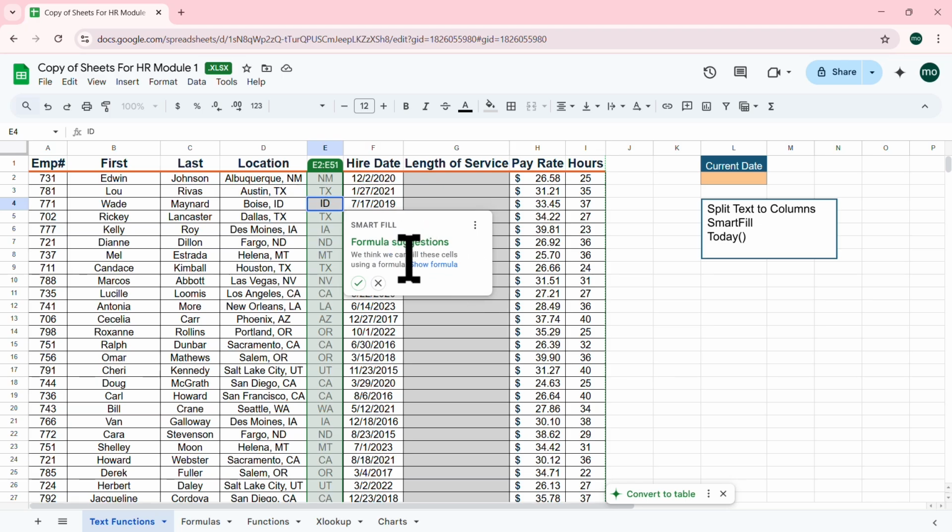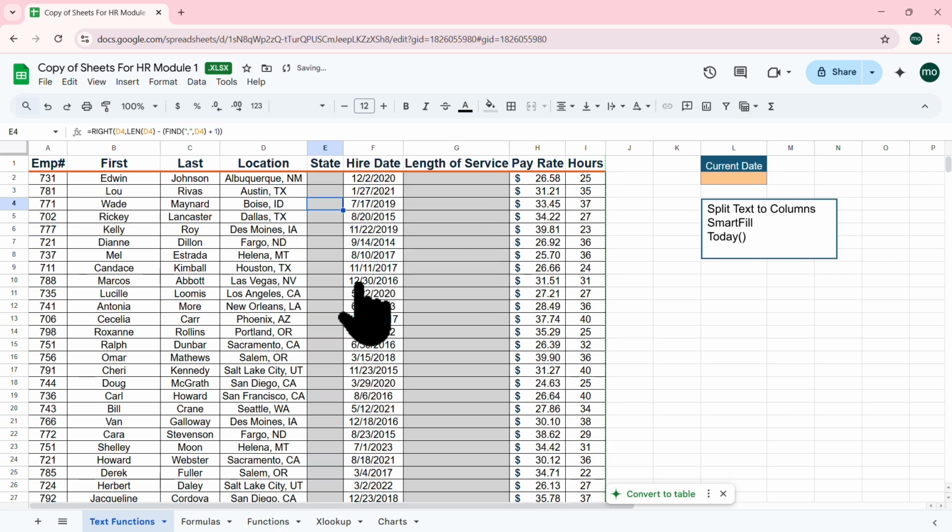So it's actually using a formula to do this. If I click on Show Formula, here's the formula here. So it's using the RIGHT function, which extracts text from the right side. So it's extracting the last 2 characters of that particular cell. Either way, it worked. So I'm just going to press the check mark here to accept the suggestion.